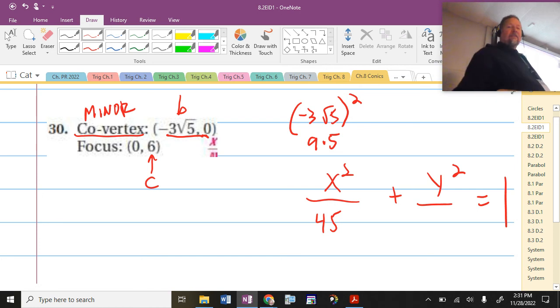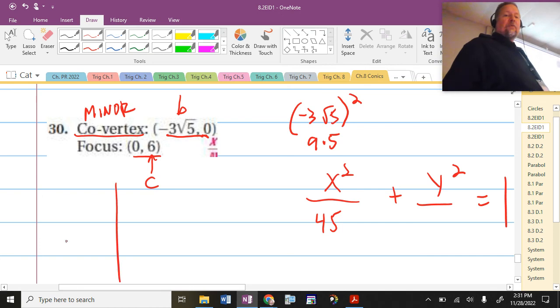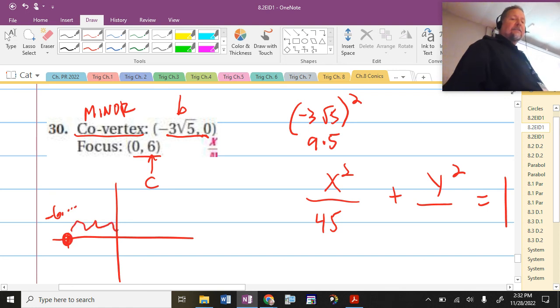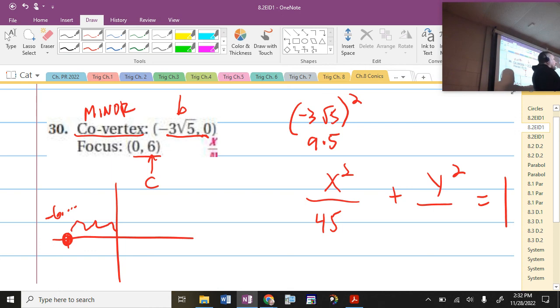And then also look at the focus. The focus goes up and down. The major axis is up and down. I need to find my y squared, and that's going to be a bigger number. So one more time, maybe we should. And by the way, what's the square root of 45? Square root of 36 is 6. So 3 root 5 to the left is approximately negative 6 point something to the left. That is the x-axis radius. Negative 3 root 5 comma 0. So that is an x-axis radius squared that goes underneath there. So yes, everyone said y squared. That was interesting. All right.